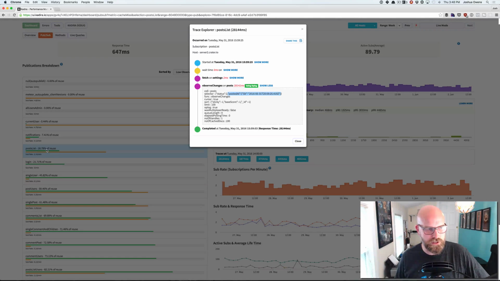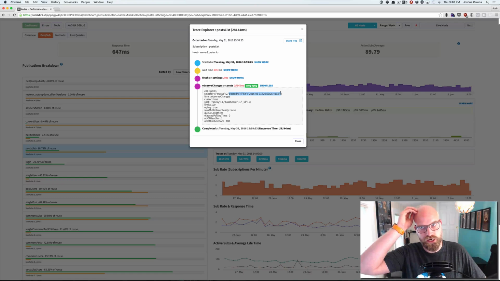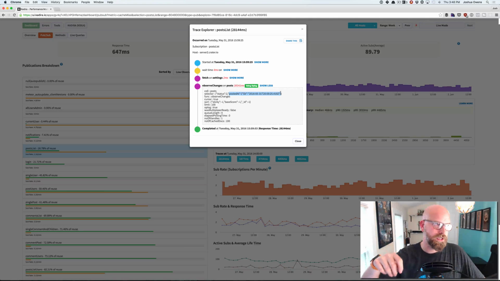I know for a fact with Telescope, if we went in and changed this query to be a little more performant and a little less specific to opening the page, like instead just did a sort by score, with the statuses all correct, and we went just off status 2 and sorted by score, then this would go away, which is a timestamp based on when you're connected. If you connect at this minute and someone else connects in another minute, then the queries are slightly different. But if the queries can be the same and you have some kind of public-facing publication, then you should be able to get high observer reuse.